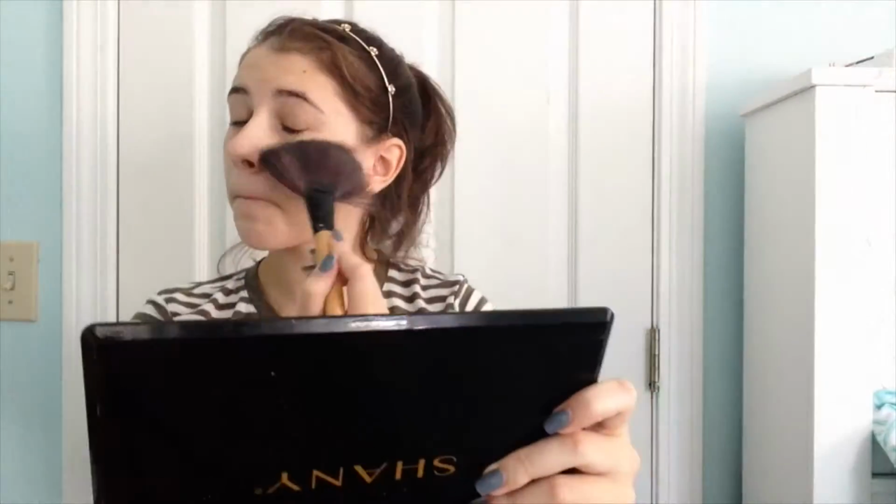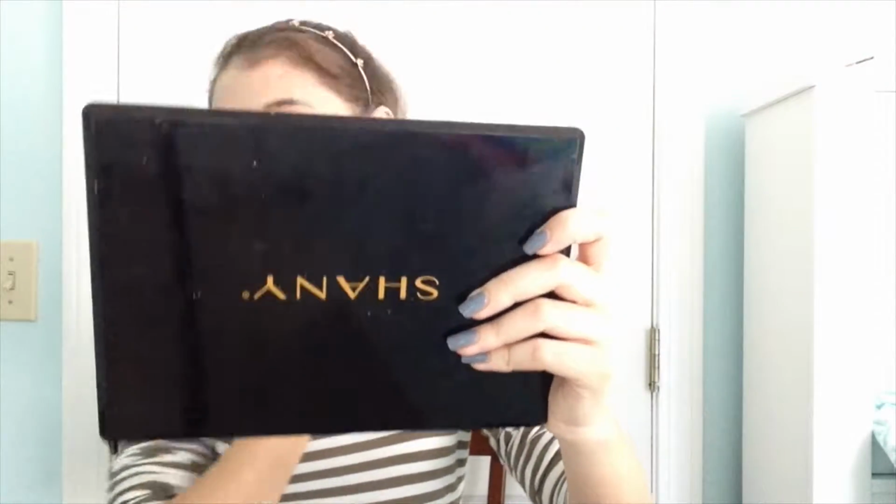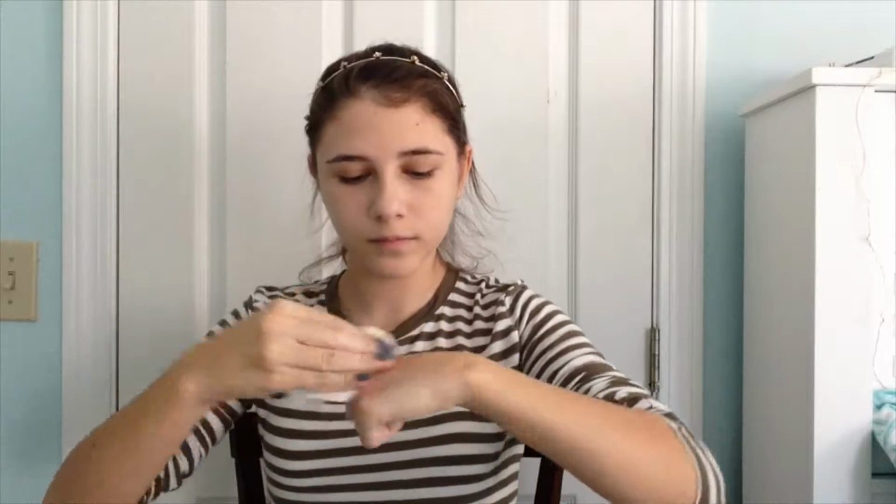And I'm just taking the same pressed powder as I used before, and I'm going to apply that all over my face because I don't want creasing. And I'm just going to wipe that off my hand because I don't want to get it anywhere.